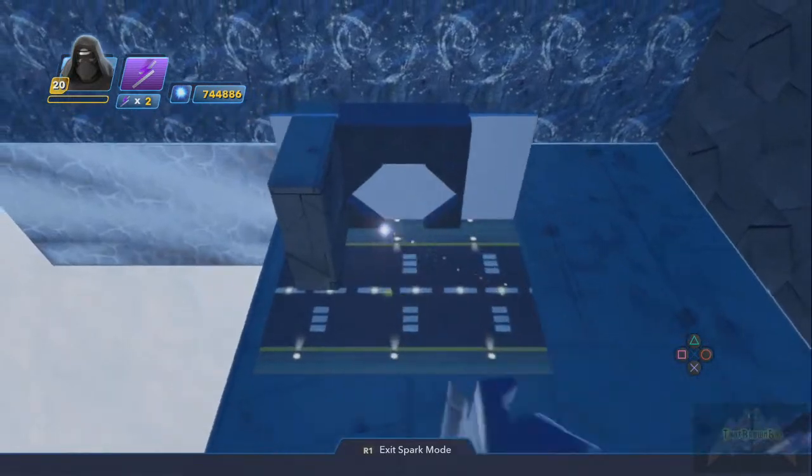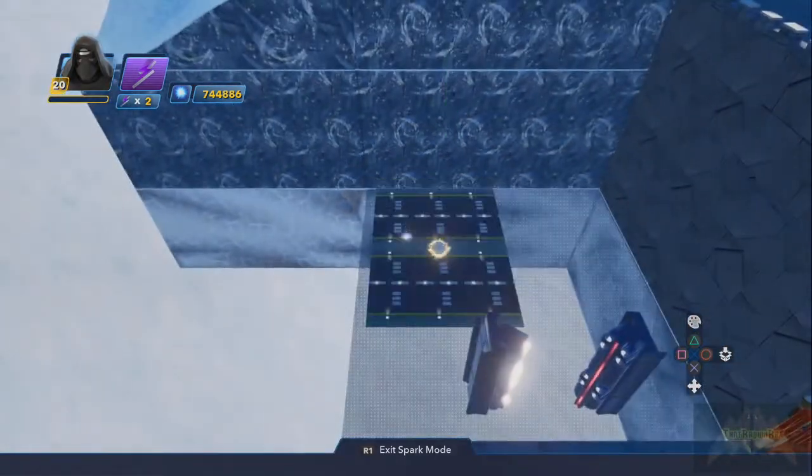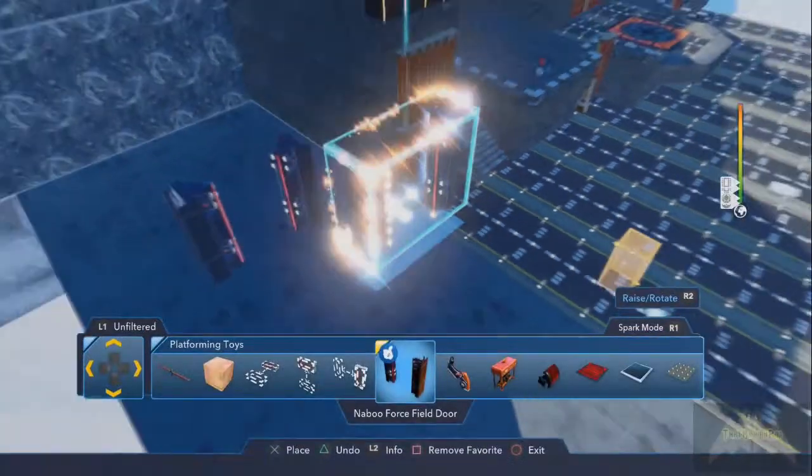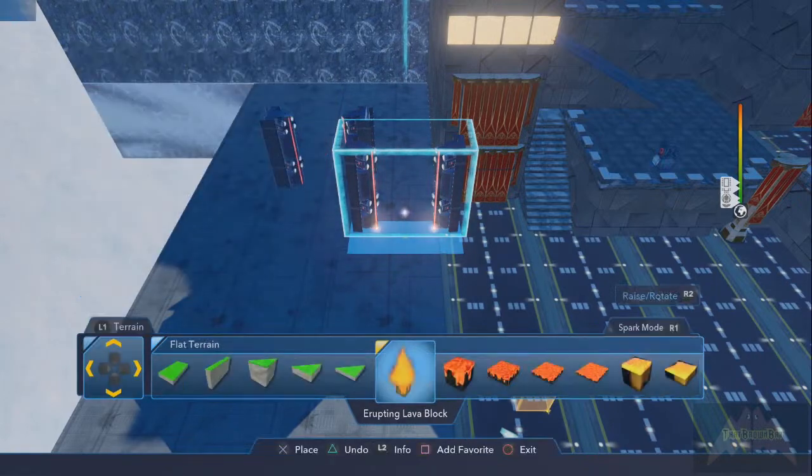So I didn't want to change the logic on the door, so I didn't delete that. But everything else I deleted, and we're just going to rebuild this thing again. Hopefully it's quicker than the last time.